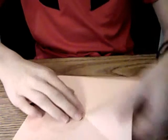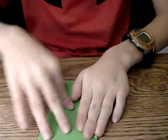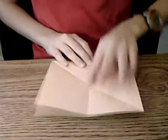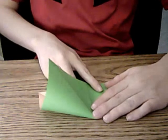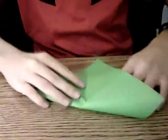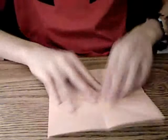Now you are going to fold it in half, hot dog style. Well, there's no such thing as hot dog style for a square sheet of paper, but just fold it in half so it makes a nice rectangle. Then unfold it and fold it down from top to bottom. So now we have our corner to corner creases, our top to bottom creases, and our right to left creases. So now you've got some good creases to start on.